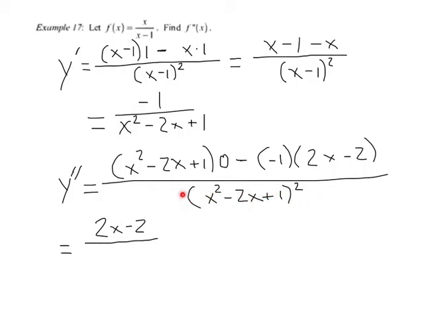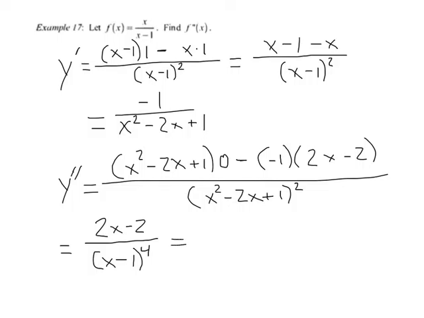I'd be okay just leaving it like that, but I just want to maybe walk you through some more complicated algebra, so don't worry about this part too much, even though it's just good to kind of keep in the back of your mind. Remember that this right here, just the inside part, was really x minus 1 being squared. So the inside part is x minus 1 being squared, and then we're squaring it again. So really what I would have here, if I chose to do it this way, I'd have x minus 1 being raised to the 4th power. And the reason I'm doing that is I can simplify this even more if I catch that, and it might be helpful just to realize that.